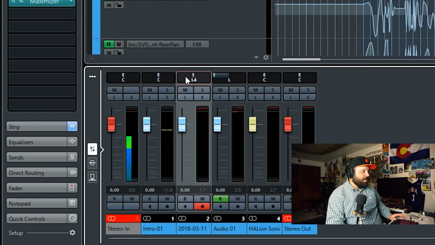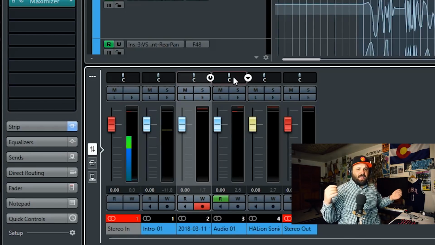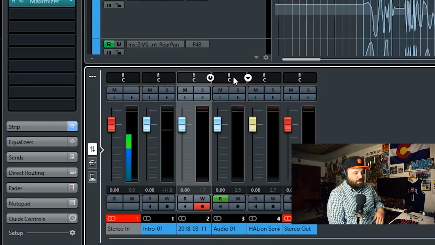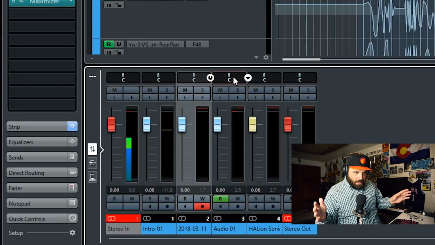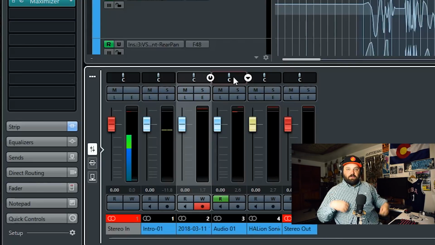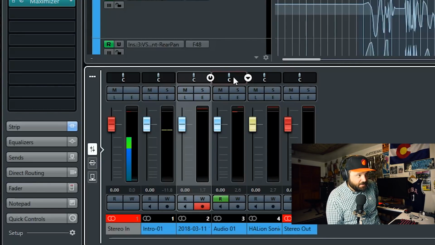Now that's fine, but there are some times when that's just not going to cut the mustard, especially if you're recording a full drum set. With a drum set, a lot of times what you want to do is offset your hi-hat because it's so harsh, and there's 2 ways you can look at it. You can look at it from the perspective of if you are a drummer, and then from the perspective of if you are someone in the audience at a live show listening to drum sets. Now, that's not the only 2 ways to do it, but those are the 2 ways I think about it.